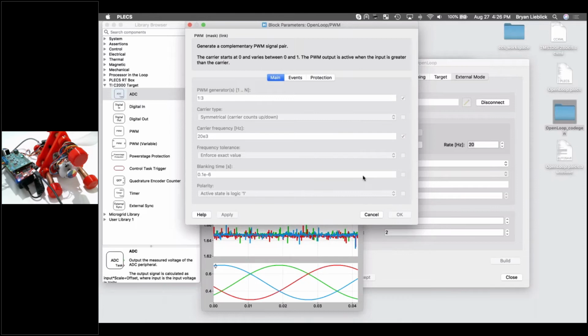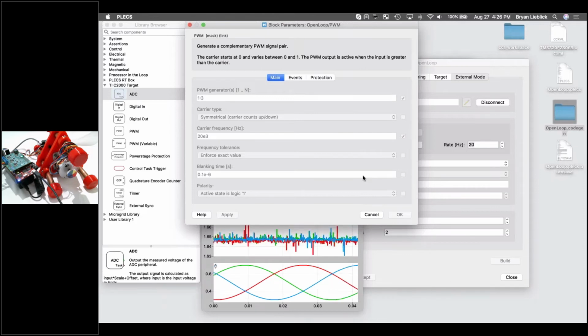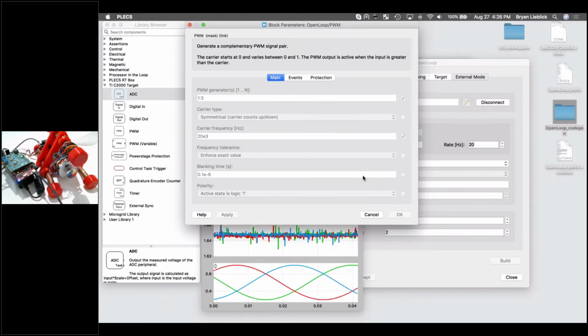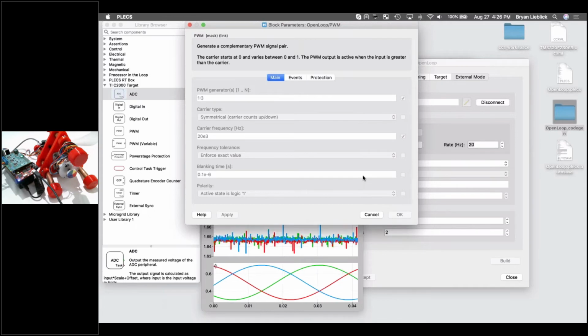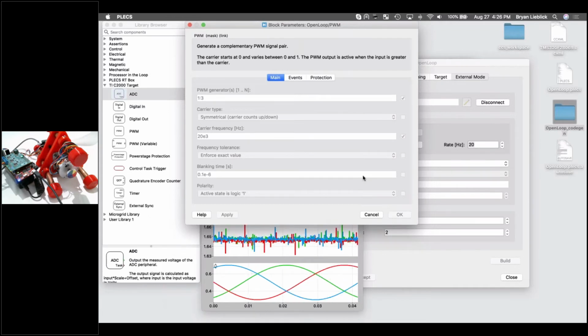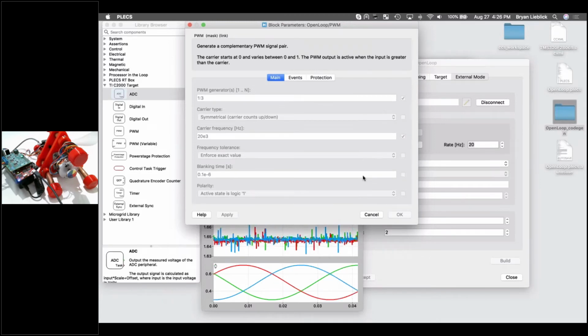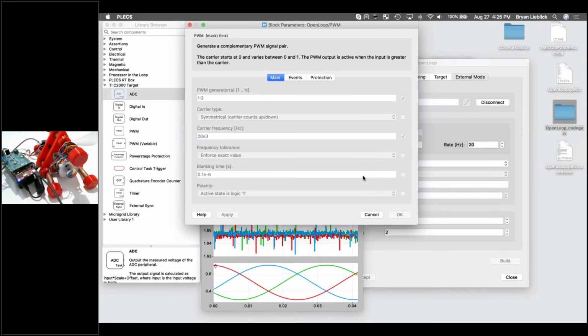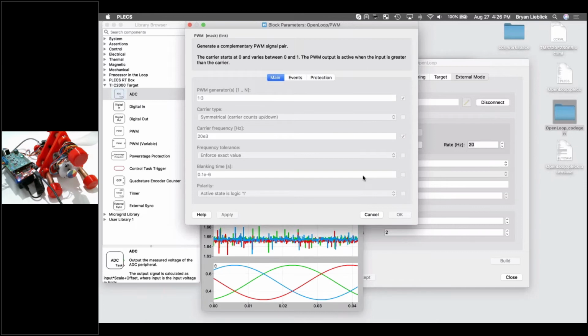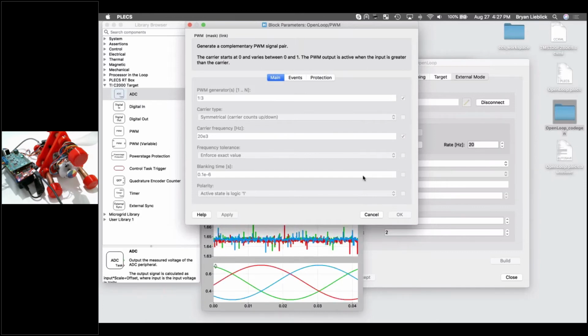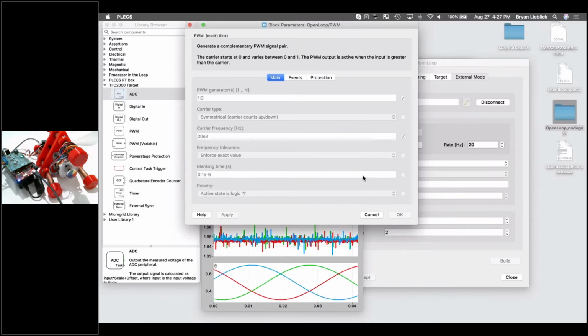I would say so. Using a model-based approach has many advantages. For example, it can simplify the review of control algorithms with peers that may not be that fluent in programming languages. So looking at a PLECS schematic makes it more intuitive or makes it easier to understand what's going on than looking at a bunch of lines of C code.